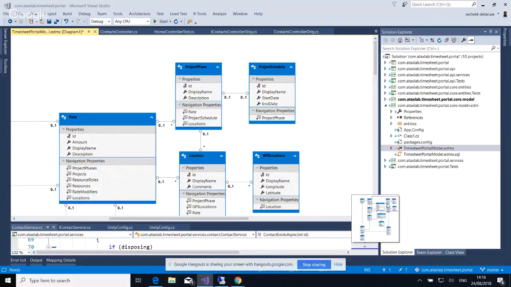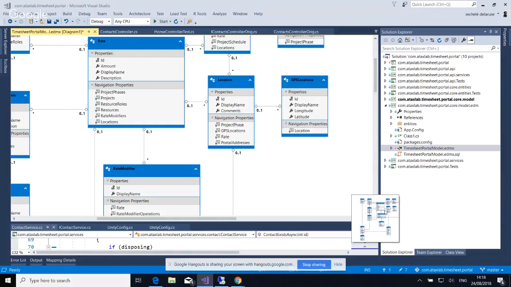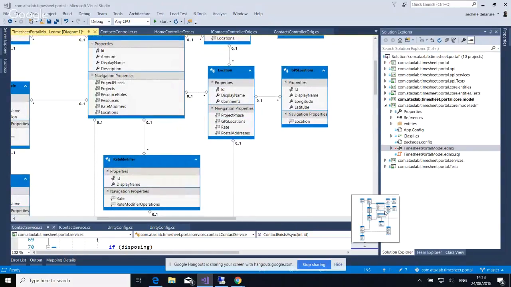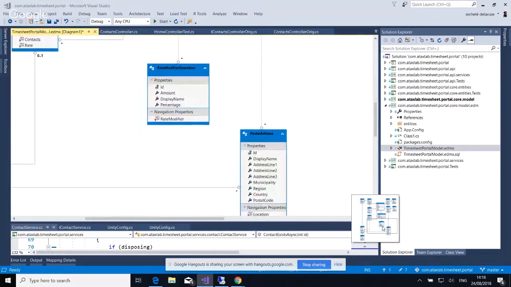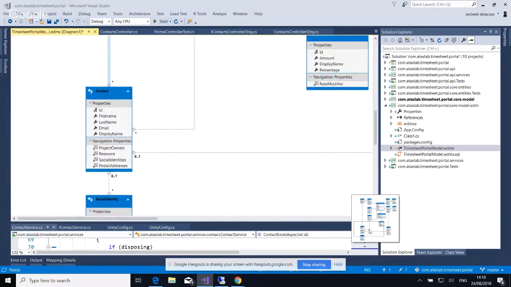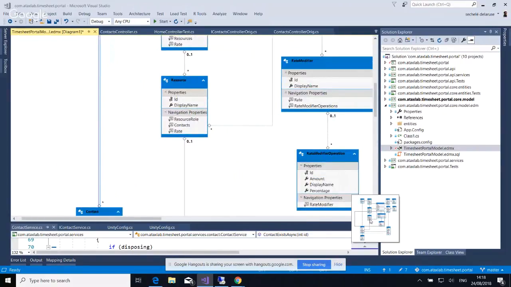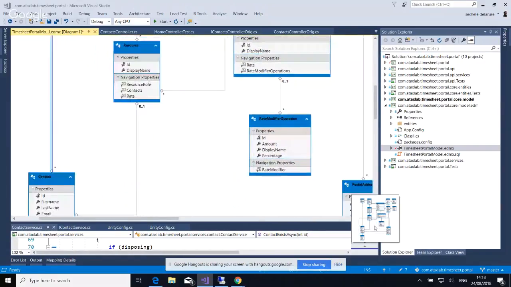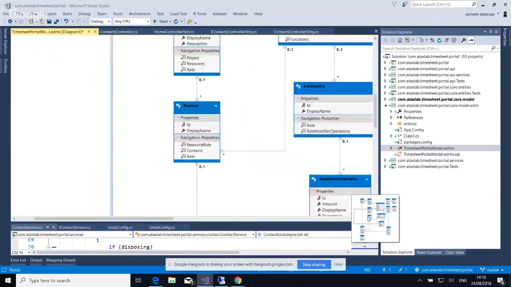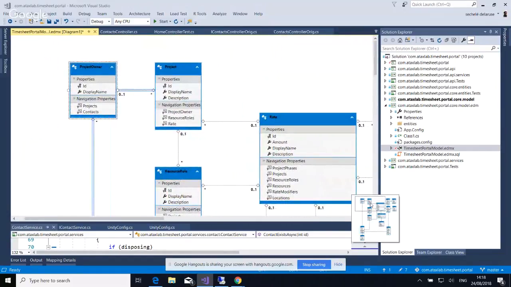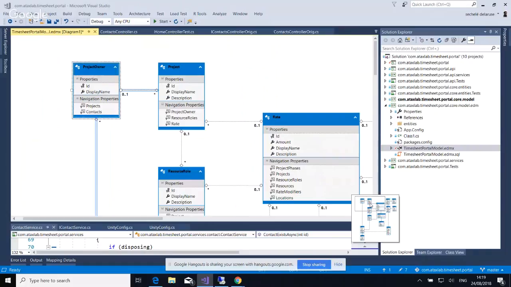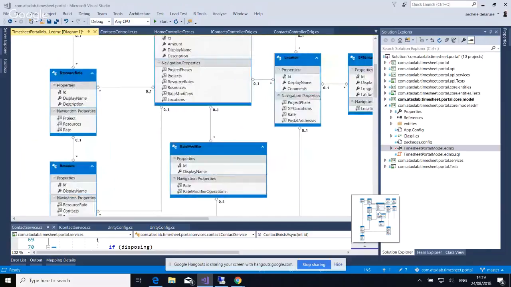Now, taking another look at the project schedule here, you can associate phases with schedules. And again, as we see, locations can have GPS coordinates associated with them, and postal addresses. These things can be associated with contacts who can have social identities. And these contacts, some of them may be resources. And some of them might be project owners who are associated with the various projects that we're tracking in our system. All right, so that's our starting model.